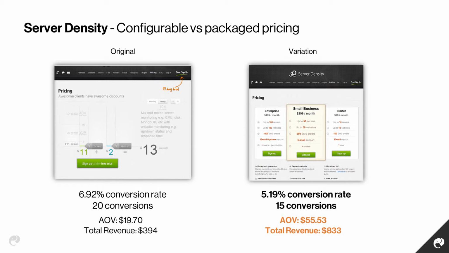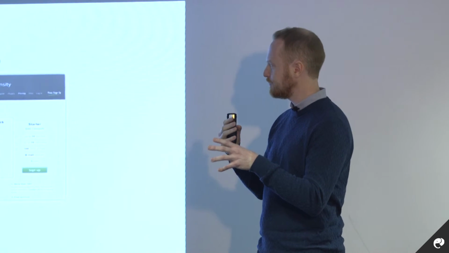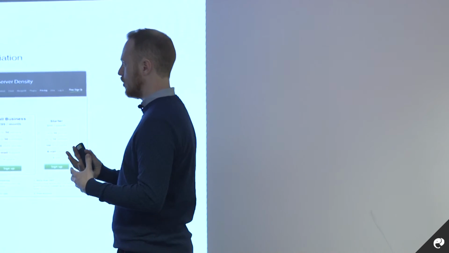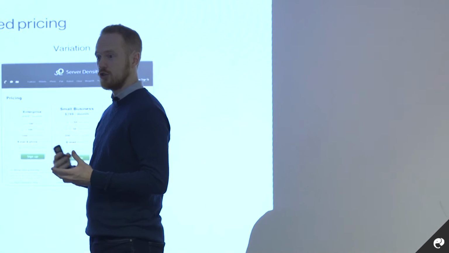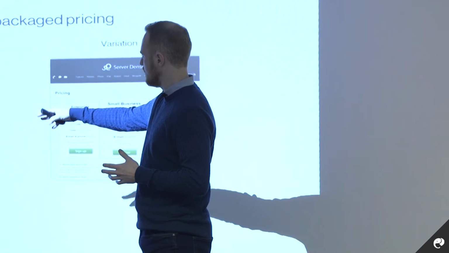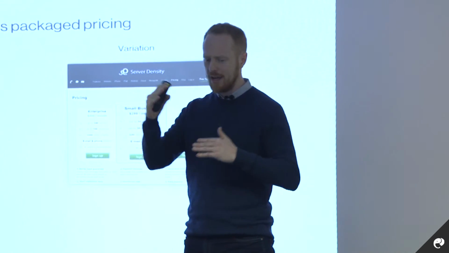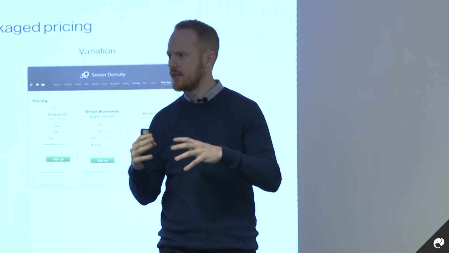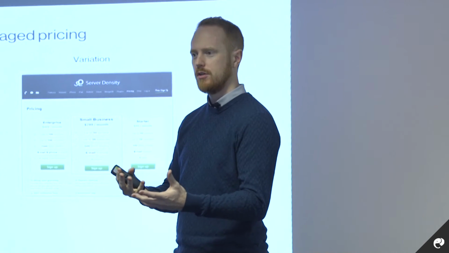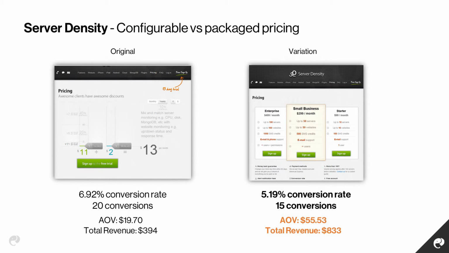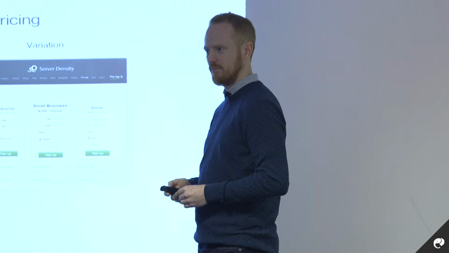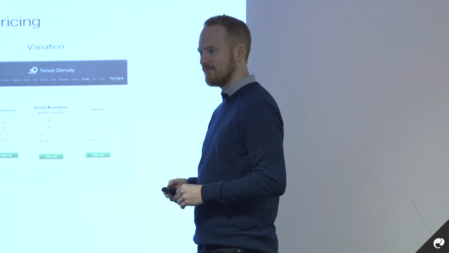Server Density. These guys basically offer servers. So they had two different things they wanted to test. The original, which they thought was working very well and had done for a long time, was what they call configurable pricing. You could work out what type of server and what type of support you needed, and build your own package. The test was, what if we offered more structured pricing in packages? Which one do you think won? Anyone think left? Everyone right?